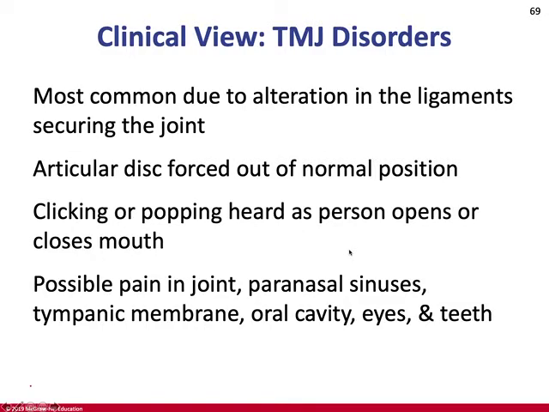So, as you saw in the previous video, the articular disc here can be forced out of its normal position, and you get these clicking or popping sounds when you open or close your mouth, and this produces joint pain. That's arthritis, right? There can be pain in the paranasal sinuses, which are attached to the nasal cavity and are inside the maxilla and the sphenoid and the ethmoid bone and the frontal bone, okay? And it can have an effect on your eardrum, your oral cavity, your eyes, and your teeth, okay?